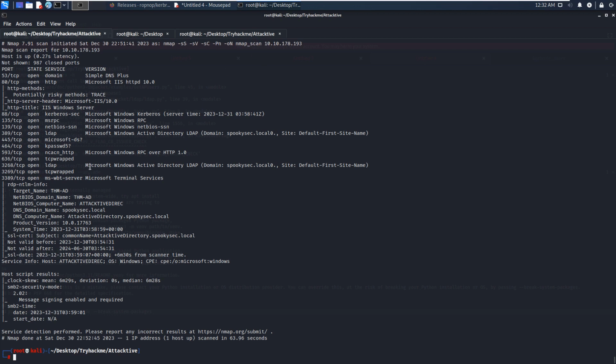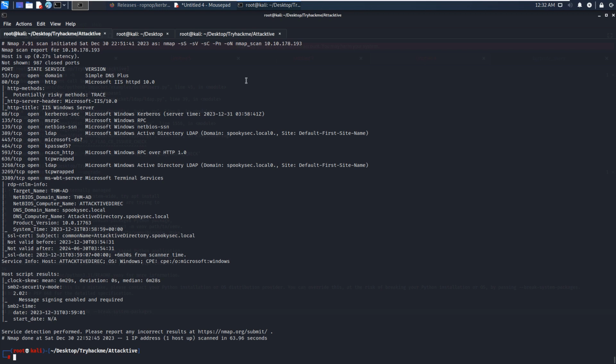From the Nmap scanning, we can know there are a lot of open ports on the target, for example, HTTP and DNS. And from the surface, we can deduce that the target is a domain controller, if you're familiar with the Windows environment.